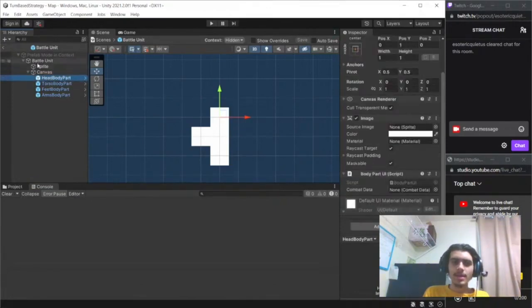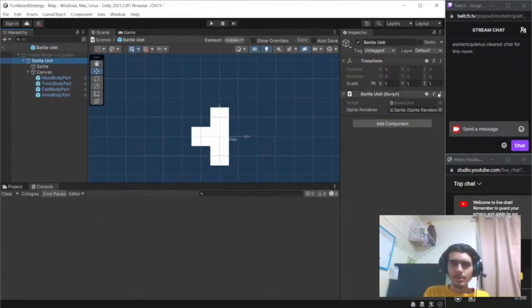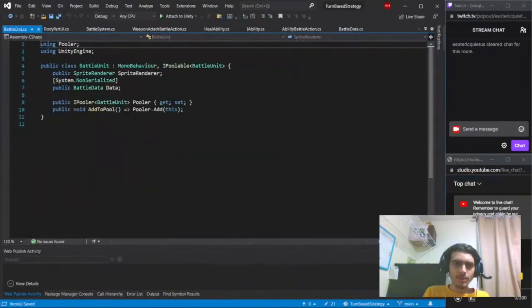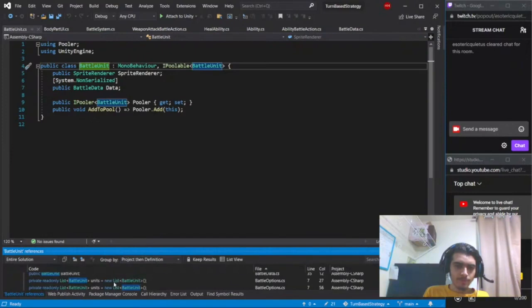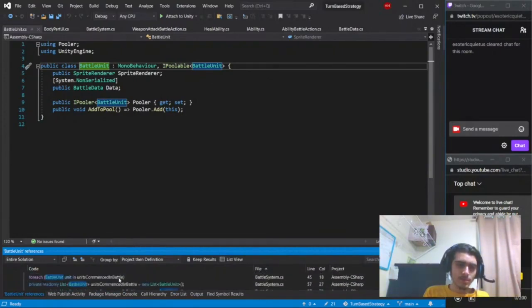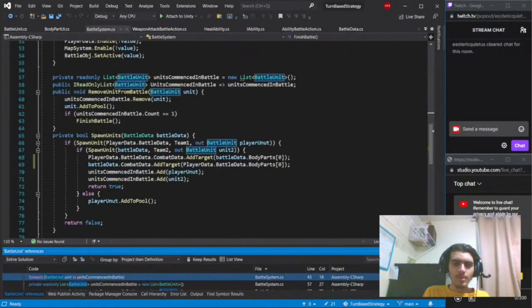We want the combat data to be, look at battle unit. So where are we referencing battle unit? In a lot of places. Where do we commence the battle?